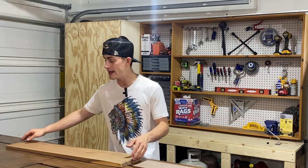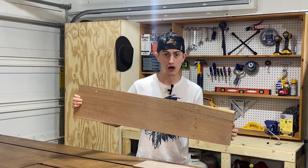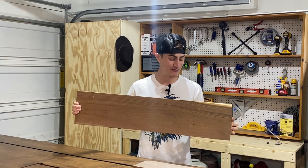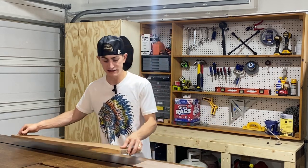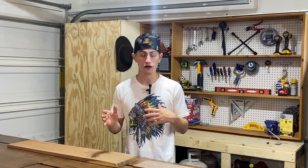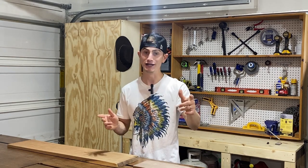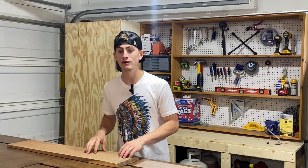So this is what I bought — and I already went through this in one of my other videos, but in case you're new: this is rough sawn lumber. This is a walnut board that I got from a local lumber mill that sawed and kiln dried it. Kiln drying is a process by which the mill dries the lumber, taking out any possibility for moisture and killing bugs that could damage the wood.